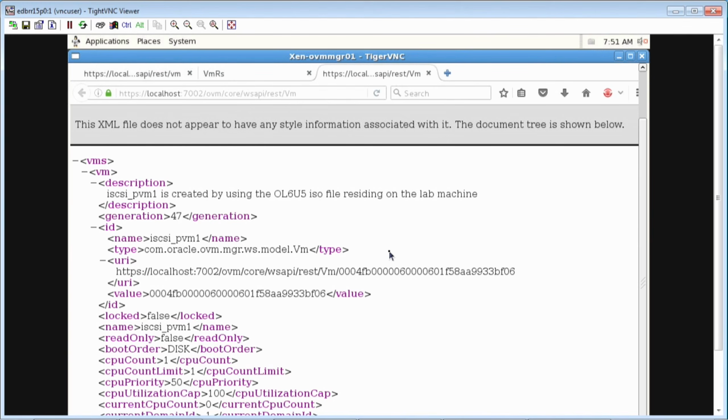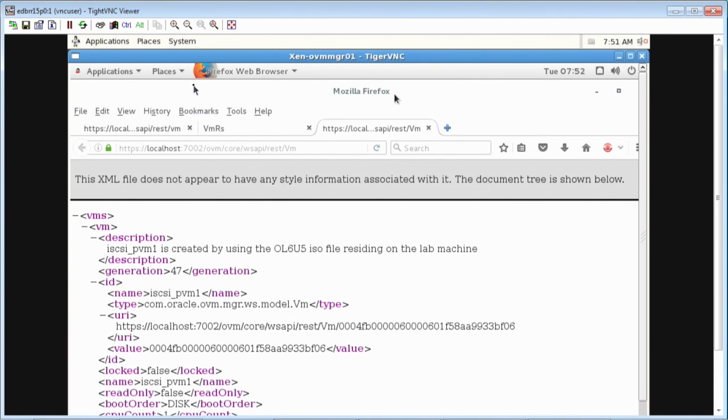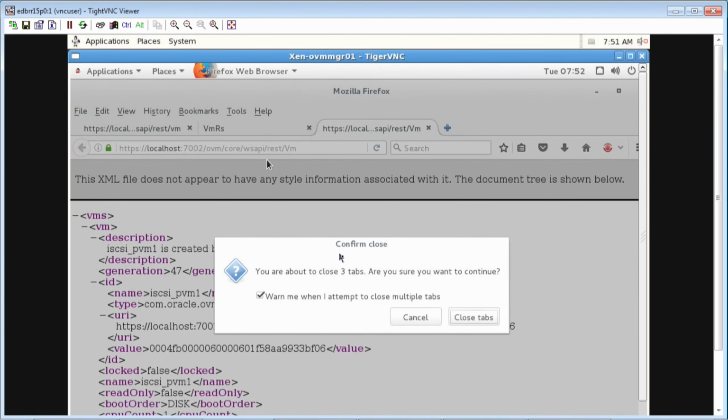Well, we clean up the system. So what we do is close the Firefox web browser, all the windows, and we exit all the SSH sessions to the ovmmgr01.example.com. Note that this step is important because the modify header add-on is disabled when you exit your Firefox session. If you don't exit your Firefox session, you will get errors in the next practice about the timeout. So we scroll up, we quit from the Firefox web browser.